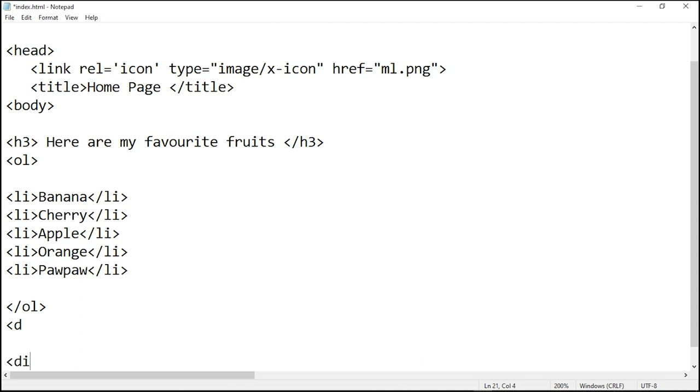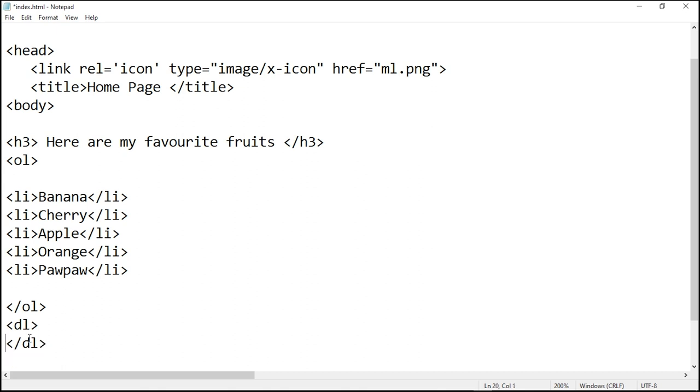So I just say div, and then here let me add in the padding. Style, padding-top, it was 100 pixels. Now create that description list. If you want to have the description list, just do this, DL. This is the start tag. Then the end tag is the forward slash DL, like that.